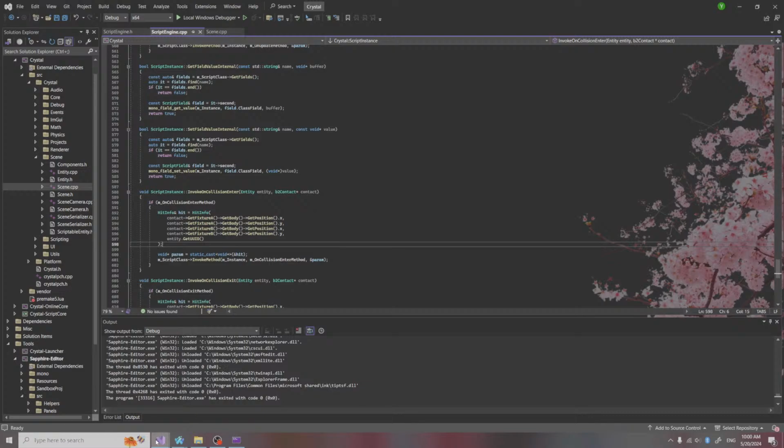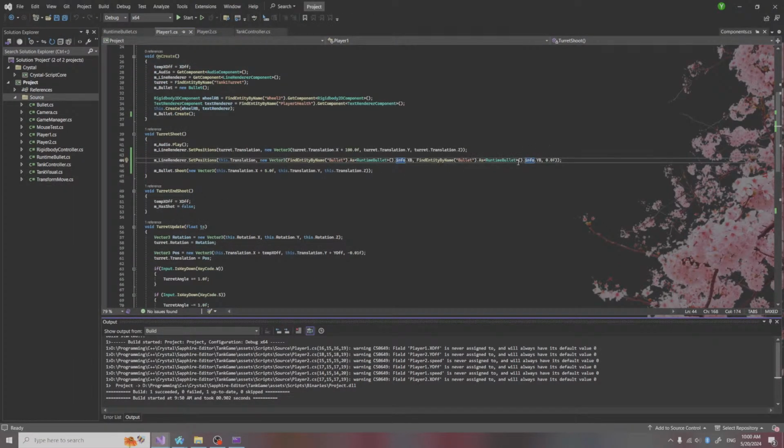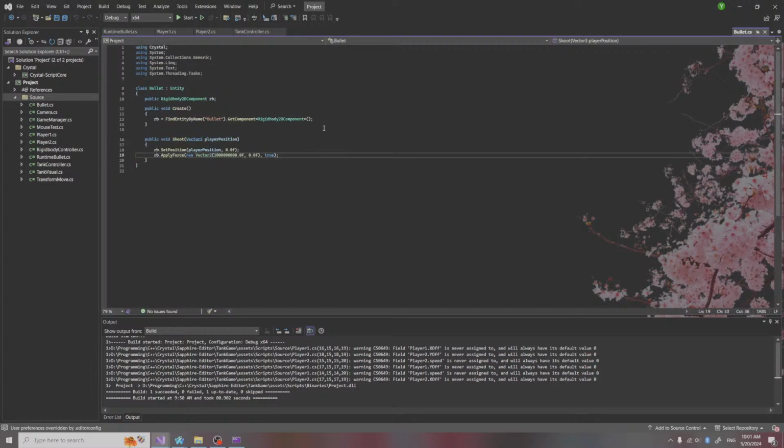Probably adding something to the position. Yeah, maybe that would be the problem. I don't know. We can comment this out. That doesn't even need to exist. What is this? It just shoots.